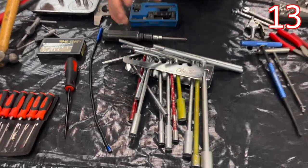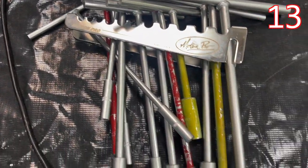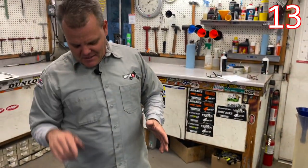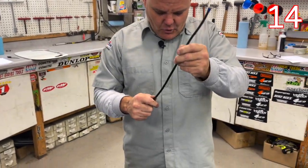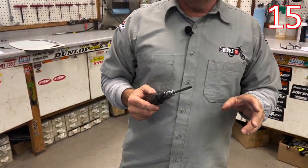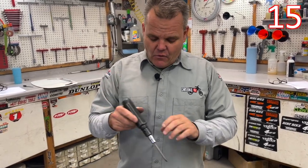T-handles — this is from one of our workstations Spencer grabbed off the wall. We did some color coding over the years; most of it's worn off, but it was nice for some of our helpers. A magnet is nice to have at easy access — you drop something, you can go grab it quickly. A hand impact we don't use a ton — once a month or so at most anymore — but it's nice to have one.